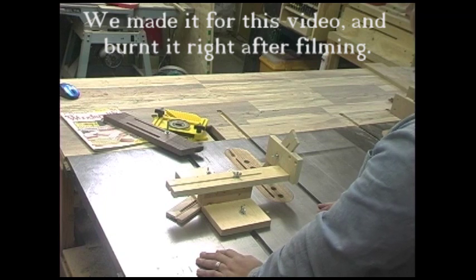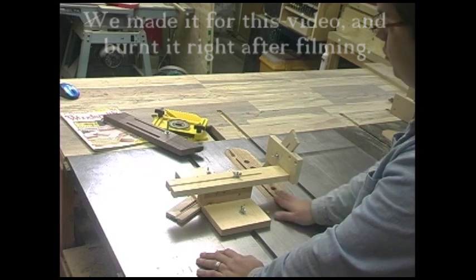It's a nice jig. I think it kind of gets in the way. You know, you'll have to push your push stick underneath it.